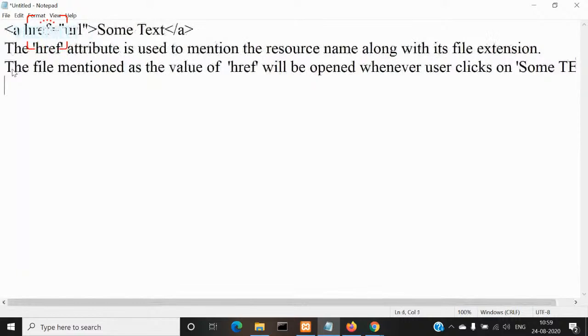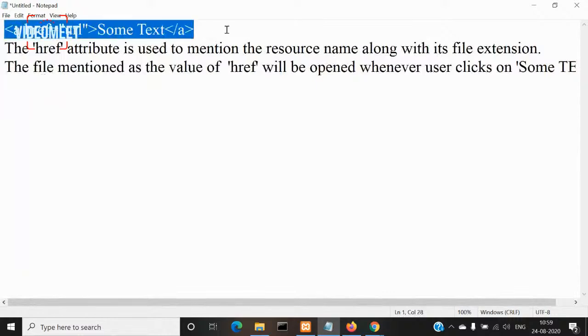This is how you need to give a brief explanation in one or two sentences about every tag that you are asked to write a syntax about.